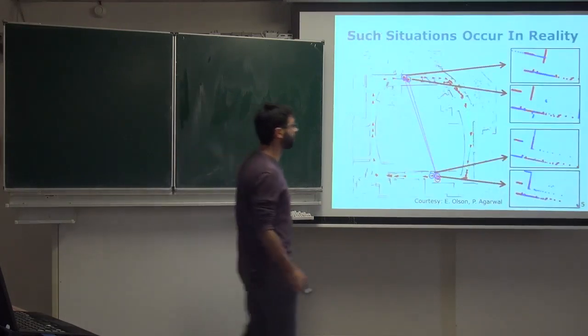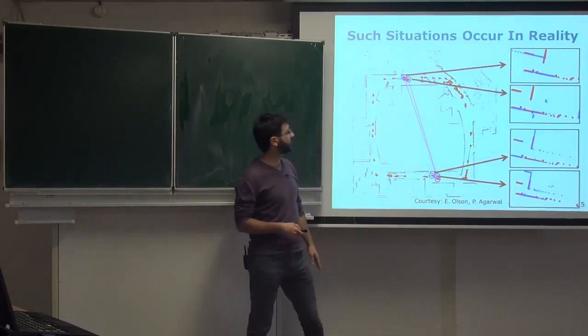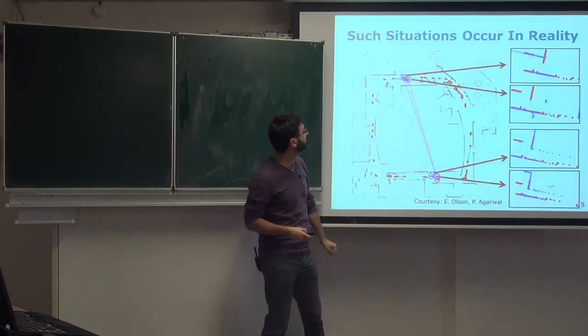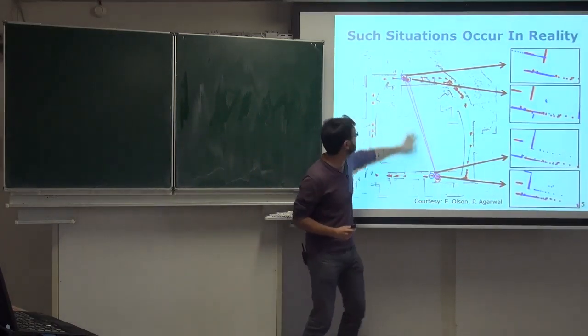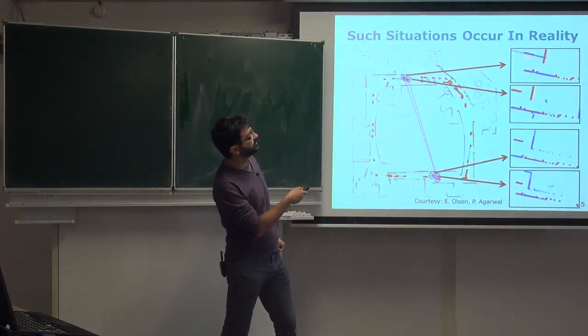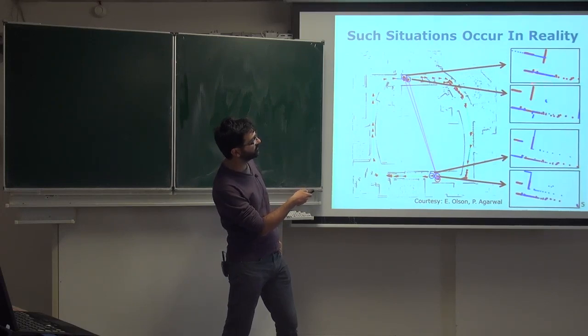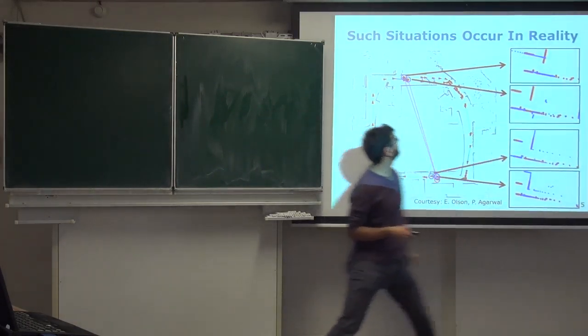In reality, you can also have the same situations. Imagine this is now a data set, that's an indoor environment, that's the Intel environment. If you now look at how the environment looks like from this area or this area, you can see that the only thing that the robot is looking at are a couple of parallel walls and some perpendicular walls. The red one is what the robot is looking right now. It's some measurement on this wall, some measurement on this wall, some measurement on that. And they all can look the same as this one, no?